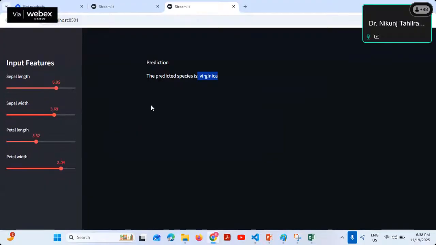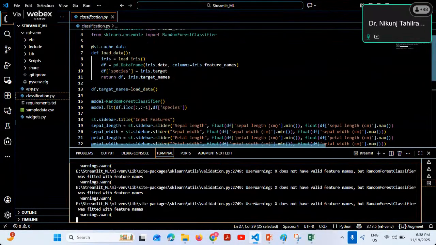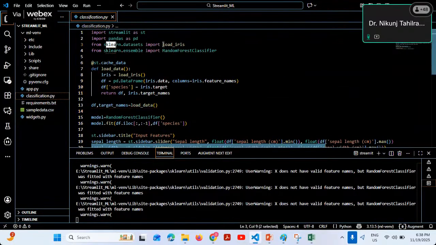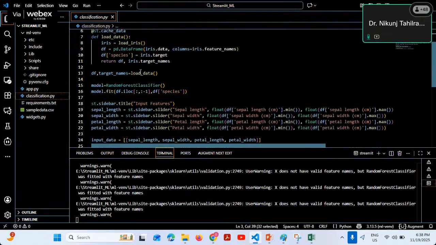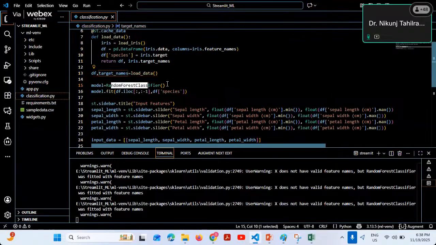It is a balanced dataset, if you know the Iris dataset. So in this, you just move the values, and Virginica turns into a fuzzy color. So simple. Just what you have to do is first load the data, get the data frame, the Iris dataset. You can directly load it from scikit-learn because it is already there. Load the dataset, get the target on the y label, get the training data on x, apply a random forest classifier, instantiate that model object, and apply it with species as your target.